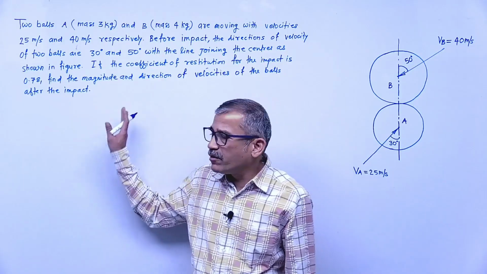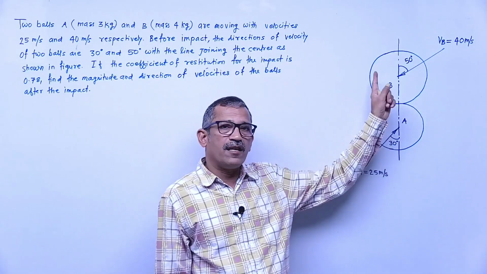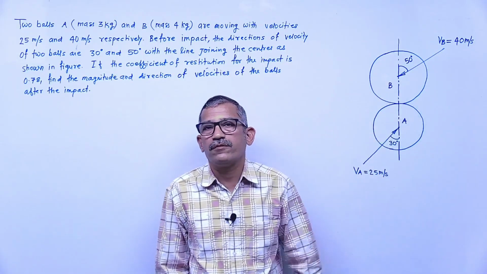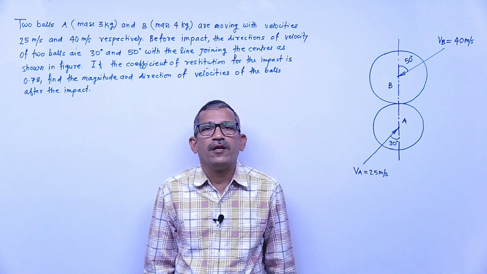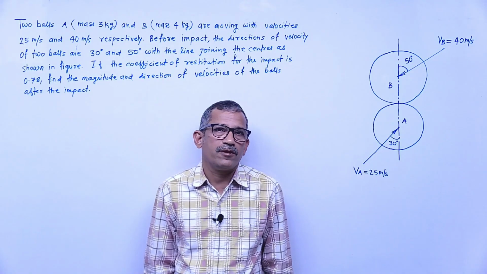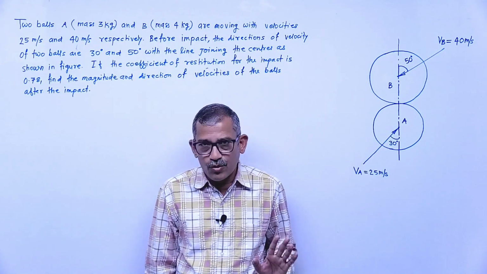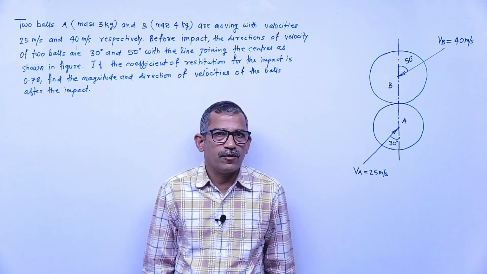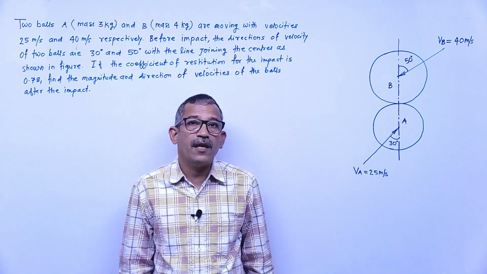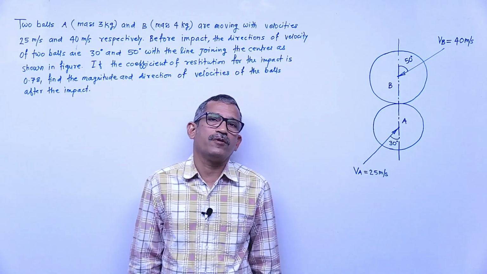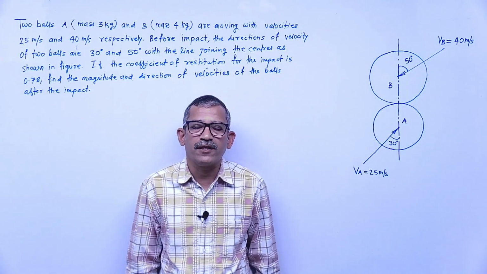The same thing is represented in the figure. Masses are 3 kg and 4 kg and the coefficient of restitution is 0.78. How will we get the final velocities? We will simply apply the law of conservation of momentum and the coefficient of restitution. You know this method; we have solved it before. I think two problems were done, and this is our third problem. The theory we discussed in the first two lectures. If you have not watched those two videos, first go through them so that you will understand easily.